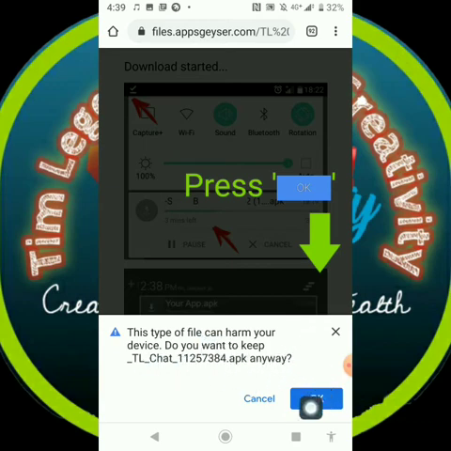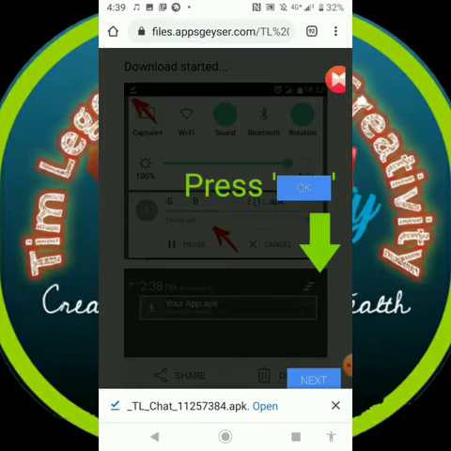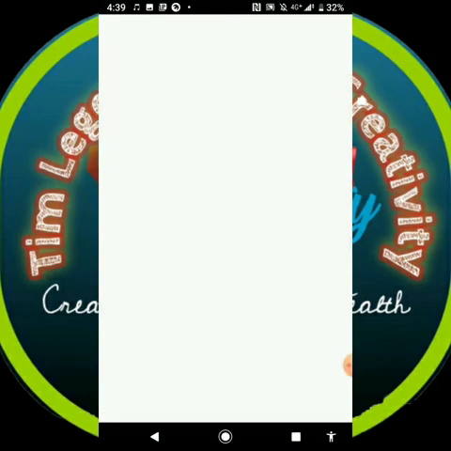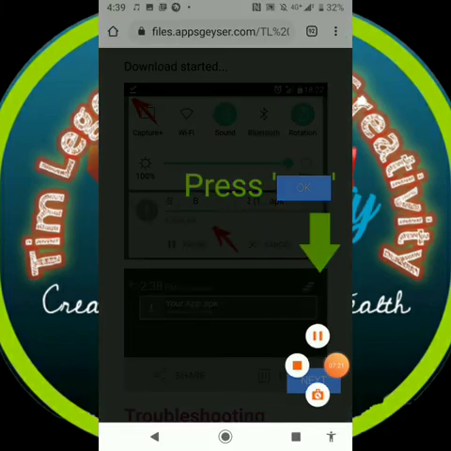All right, the app is good to go. I have created so many apps and I've been using them. It's not harmful to my phone at all. As you can see, the APK has just downloaded. The next thing is to click on open, and then you click on install. But I'm not going to install it now because I already have a chat app for myself, and I don't want to add an extra one, but I'll show you my app so far.